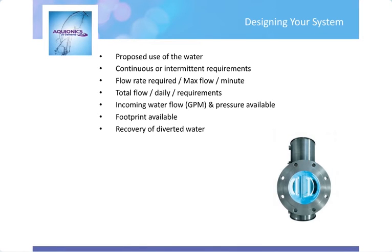Thanks, Brian. Ken has presented what UV does and how it can be used to deactivate bacteria and viruses, and Brian has just presented the guidelines for PMO for pasteurized equivalent water. I've been asked to review how this technology can be integrated into an operational facility and what needs to be considered in designing your system.